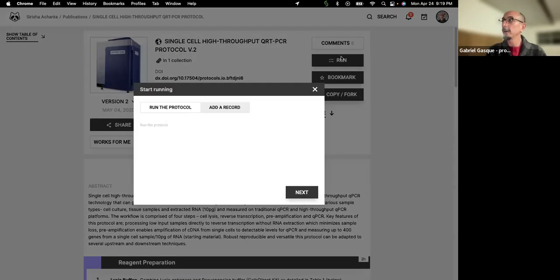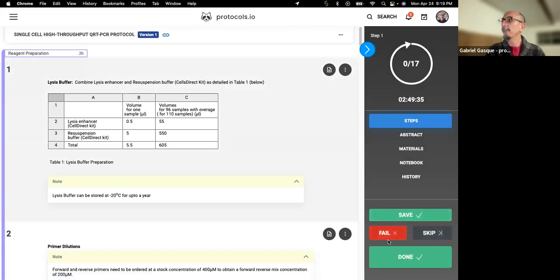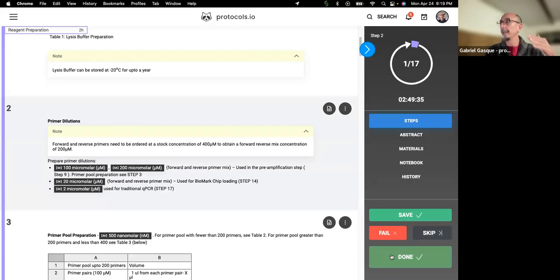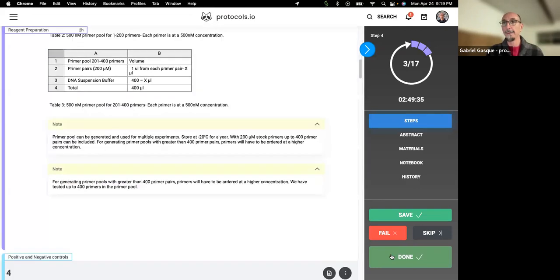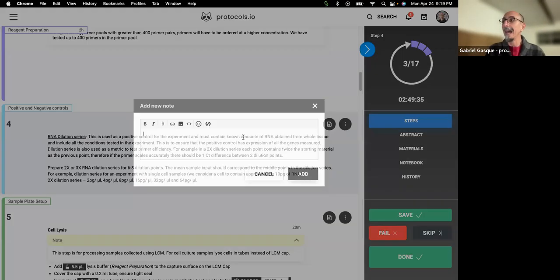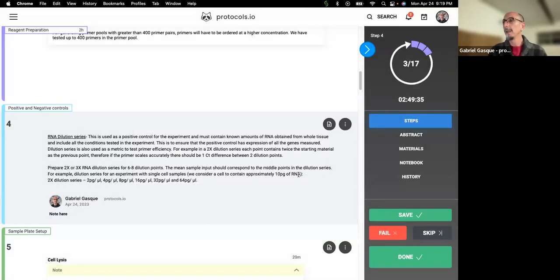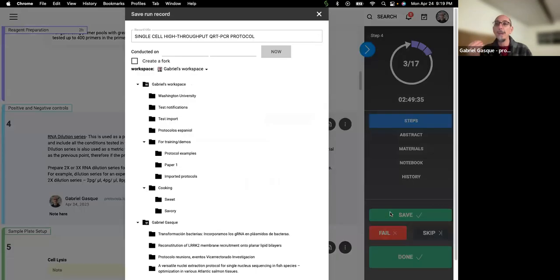So you click the run button, and now you can follow the experiment step by step. Even if you notice something unusual or make a mistake, you can add a note to that run of the protocol. And at the end, you can save the record of that protocol in your account as an independent file.